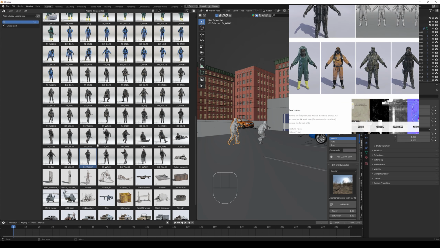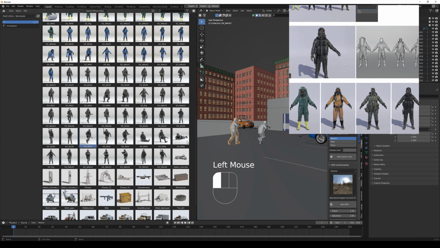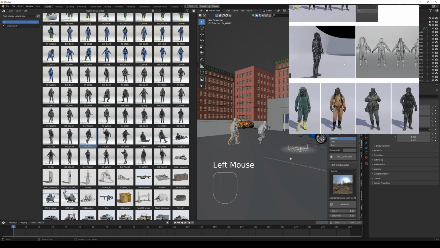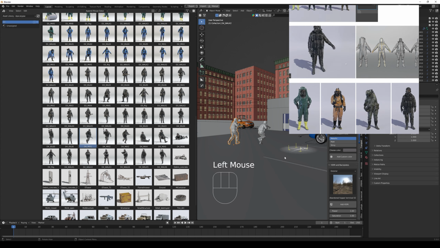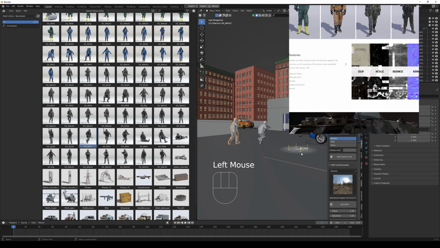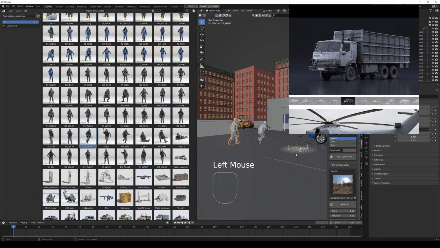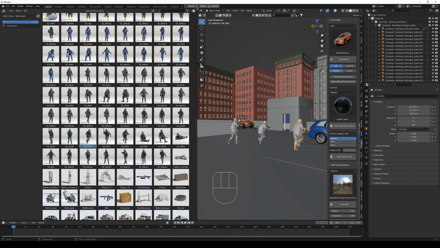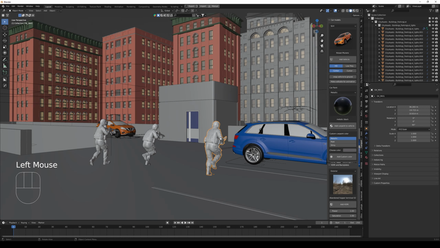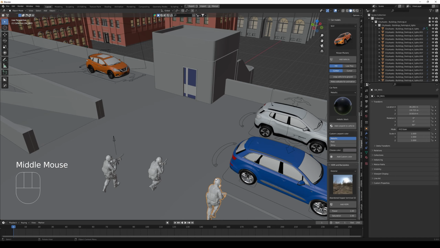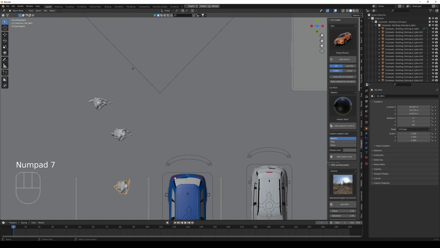And yeah, some of the characters are rigged, so you can place them in a way you find suitable, that's just up to you. But it's really easy to work with. You can see it's just dragging and dropping. I'm going for the soldiers that are already ready to use. So yeah, and now I'm just going to position the soldiers.